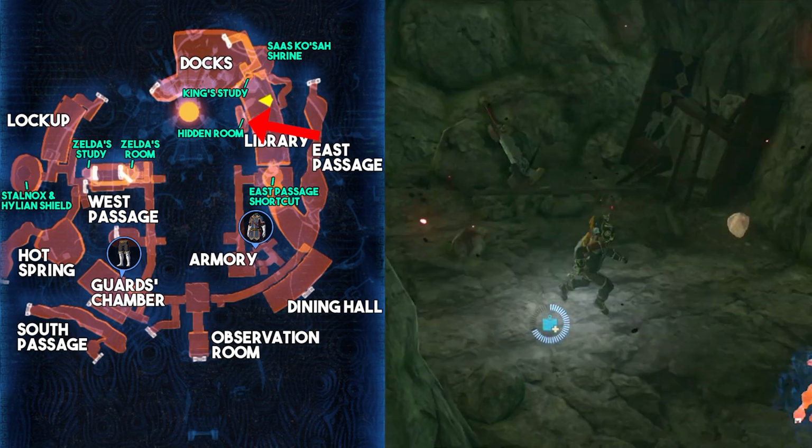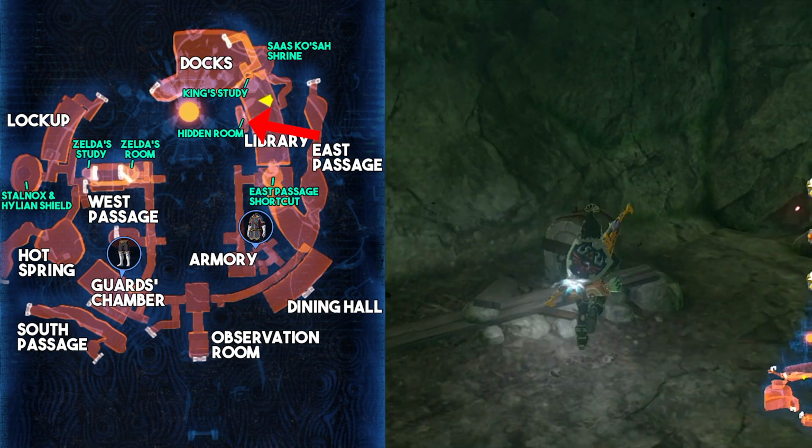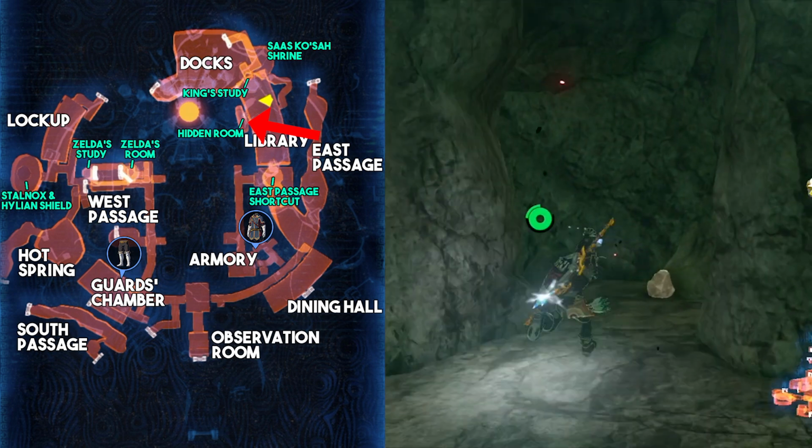One of them has some ore. In particular, there is a chest that you can grab, and there's also a rare ore vein, and this one will reappear every blood moon, so you should totally grab this whenever you're in the area.